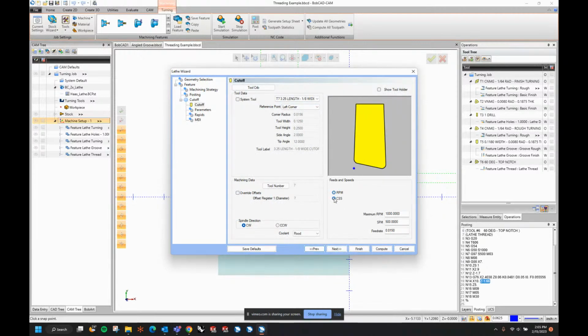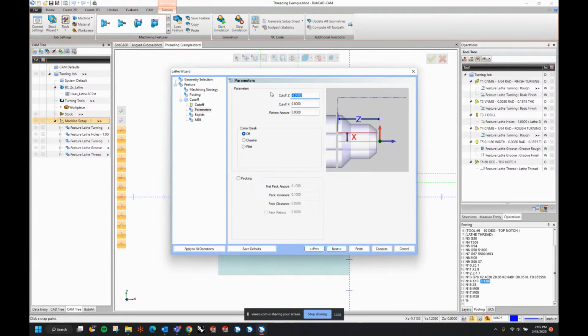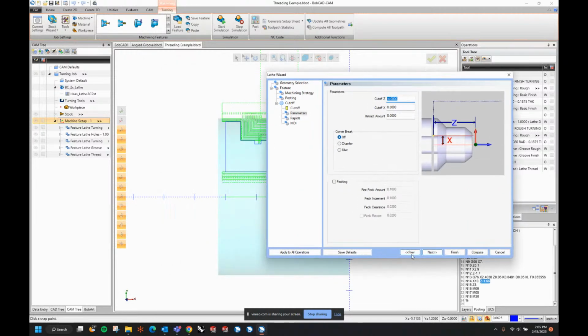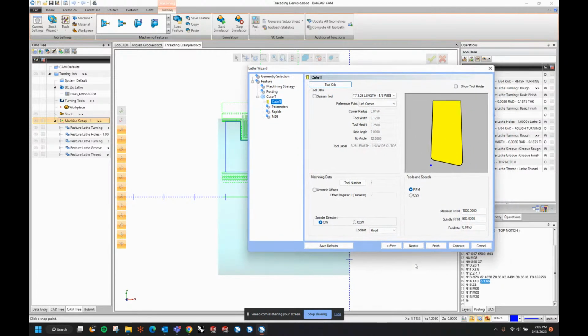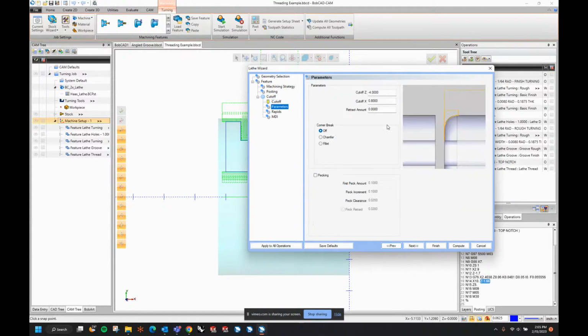Now you do have your RPM and constant surface speed. I know I haven't mentioned that yet, but most people I run into, if they're doing a lot of different diameters, they're doing constant surface speed. I don't know too many people that stick to RPM, but you have both options. So the cutoff is at the Z depth here. If you're comping the tool on this side, we take the width already into consideration, so you don't have to worry about the width of the tool. We handle that for you. I know that's usually the first thing on people's minds when they're learning to use this. And then the X position is just that 800,000 cutoff, but I'm actually going to change that. Let's make it 0.6 so it goes beyond a little bit. I'm going to add a chamfer, and we'll just make it, I don't know, 62,000.